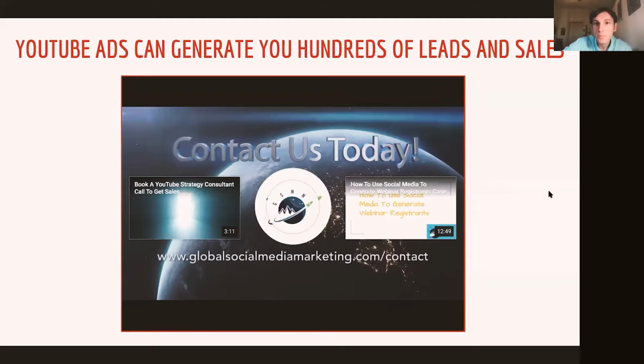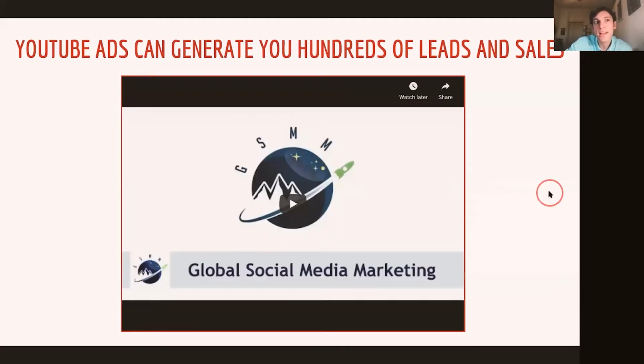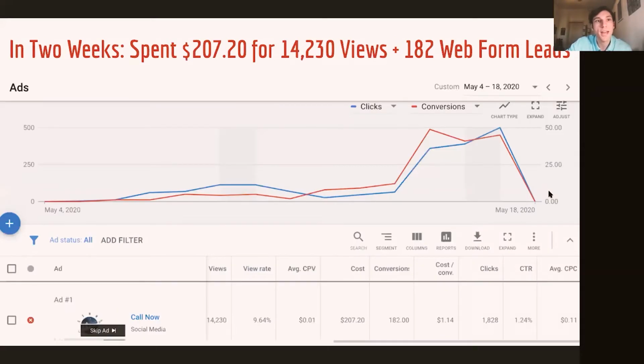Right, so that's our company video. We have actually used that exact video that you just watched as a YouTube ad, and we started testing that video this past summer. We did a 2-week trial period, and you can see that we spent just over $200 to get 14,000 people to watch that video in the countries that we targeted, and 182 leads.